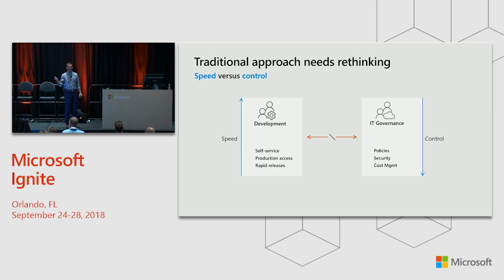So let's say you're an app team and you're just throwing junk over the wall, right? If you're just throwing junk over the wall, that speed isn't really doing anything for you. You're just throwing junk over the wall faster. But if you're putting in place these barriers that prevent you from being able to move quickly, then you're also not serving your users in an effective way either. So some of the technologies that I'll talk about are intended to serve both these camps and provide both. So self-service, production releases, rapidity, and then combine that with policies and compliance and cost management that are not broken by a wall but are enabled.